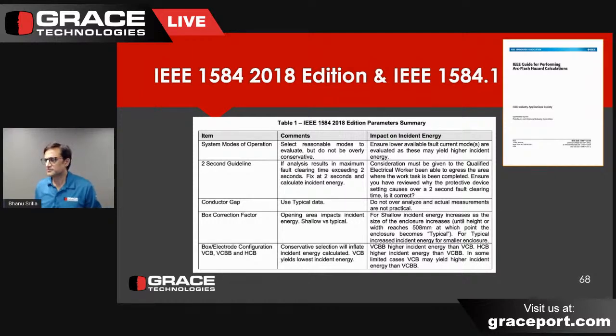And again, all of a sudden, I've got to get the tape measure and do all sorts of measurements for gaps and everything. No, the engineer should not be telling you they need to spend 100 hours on your site with a tape measure, because you won't be able to open the equipment anyway. It's energized. The use of typical data is a valid engineering assumption with respect to many of these parameters. We do not need to have engineers or electricians going out measuring gaps. Get engineering drawings that are available, or make assumptions, and that's a valid engineering calculation methodology.